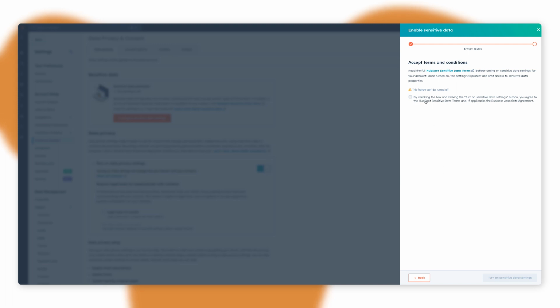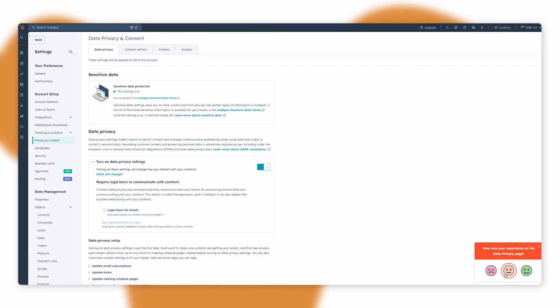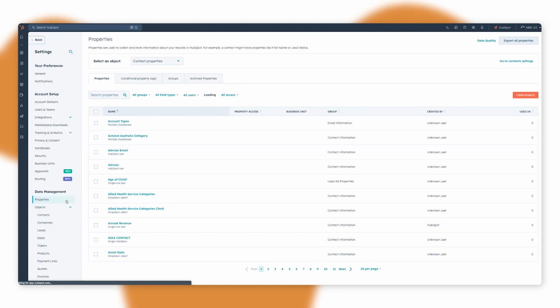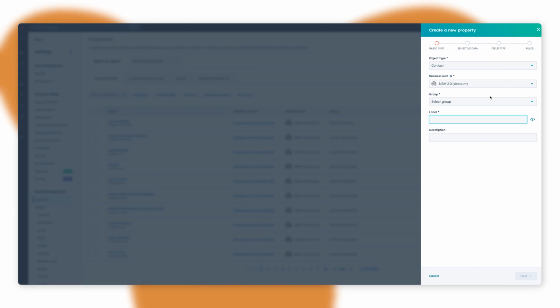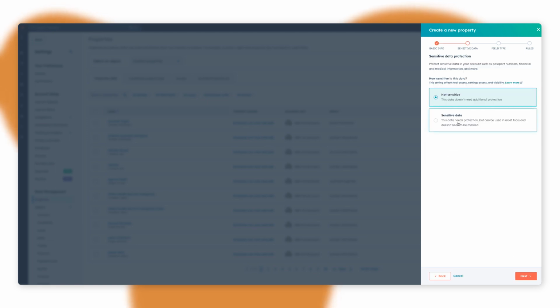As you click on that box, a few things will be changing in the back end to make sure that you comply with the HIPAA encryption. What you'll see is, if you go over to the properties area now and click on the right-hand side and create these properties, you can now click the tick box that says this is HIPAA compliant. Now, when you set up the settings as well, you can show which specific people can see that sensitive data and which can't.